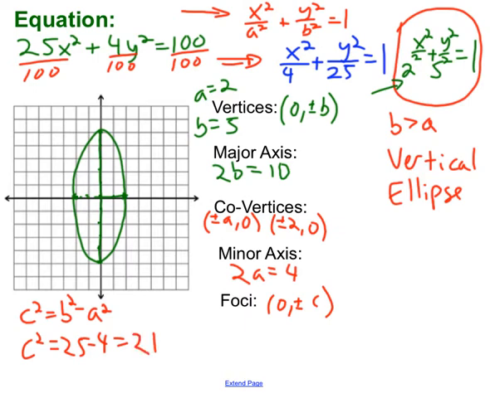Well, this doesn't work out perfectly, does it? That's okay, we can handle it. C is going to equal the square root of 21, which is approximately, I want to say, 4.6. So we'll go with that, which means our foci will be located at 0, and we can actually leave it in radical form. That's fine. Plus or minus radical 21. So that's fine for notating it when we're writing out. We can leave it in radical form, but we'll want to have an approximate value for that when we go to plot it. So our foci are going to be at approximately plus or minus 4.6.